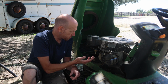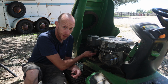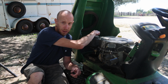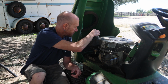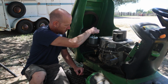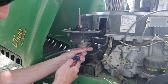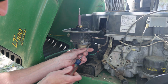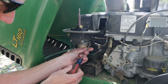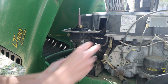After our quick visual inspection, we already know we've got a leak, plus I'm guessing that there's some dirt and things inside here. We can go ahead and start removing this carburetor. We'll begin by just pulling the air filter off. Now we'll use a screwdriver, loosen up the fuel line for the carburetor. We'll see if we can pop that off there.